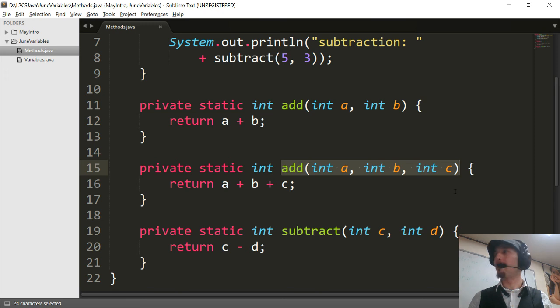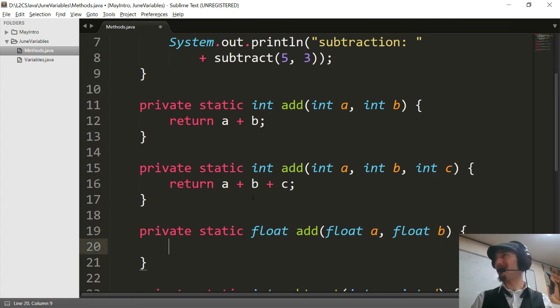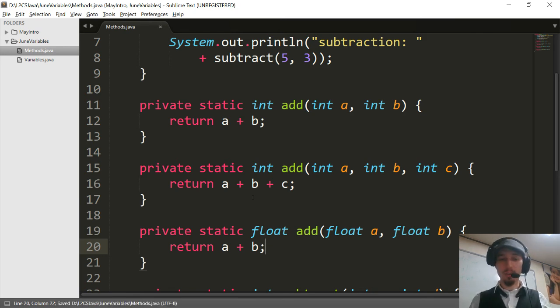Right? So we can have two add methods. If they accept different parameters, that's okay. You can even do different types. For example, we could even do, yeah. Trippy, right? That all works. It will compile.